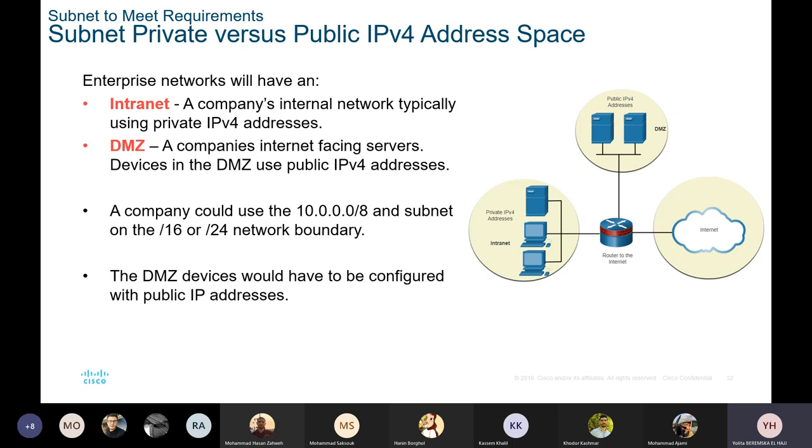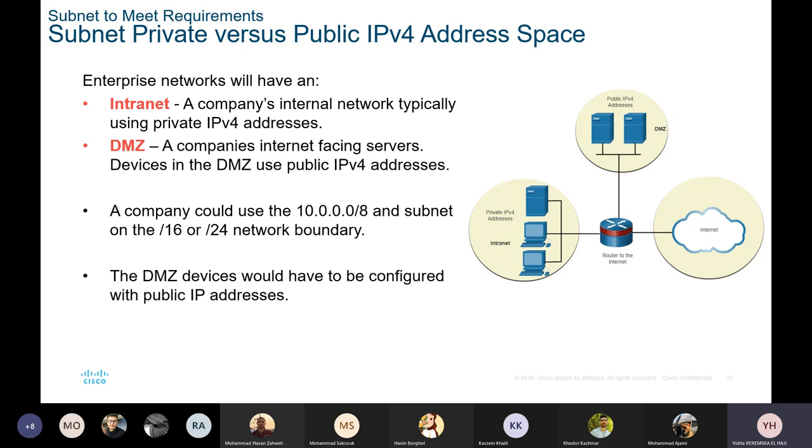In this subnet, we have devices for our staff, for the administration, etc. It is possible to put our servers in another subnet. Usually in this server, we have information about the items that we produce, the prices, how many items we have at this moment, etc. So usually we keep this in servers that can be reached easily by users from the internet. This subnet, we call it the demilitarized zone. Usually it is a demilitarized zone because we mean to put our servers here and they must be reached by the users. If you have a company, let's say Cisco.com, when they write Cisco.com in their browser, they will reach the pages of our company and probably the data that is here in this demilitarized zone.